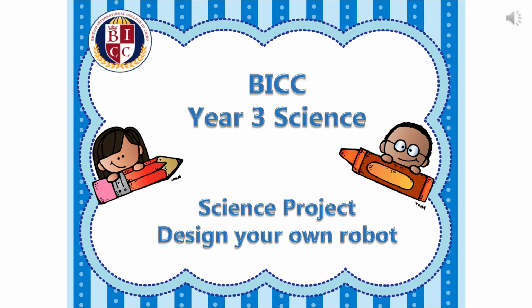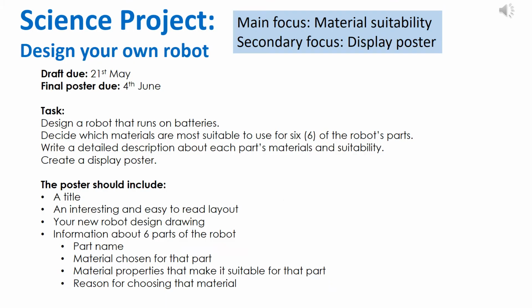Hello Year 3. Today we're going to talk about your science project, and the task is going to be to design your own robot. In the task we are going to have two focuses. The main focus is about material suitability. The secondary focus is about the display poster. Your first draft is going to be due on the 21st of May for feedback, and the final poster will be due on the 4th of June.